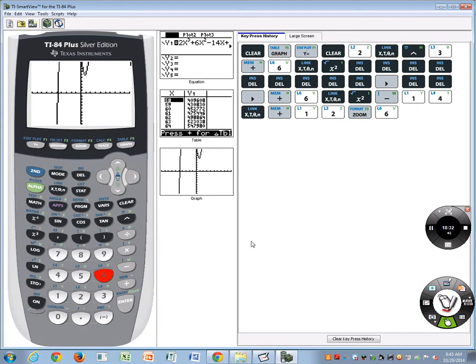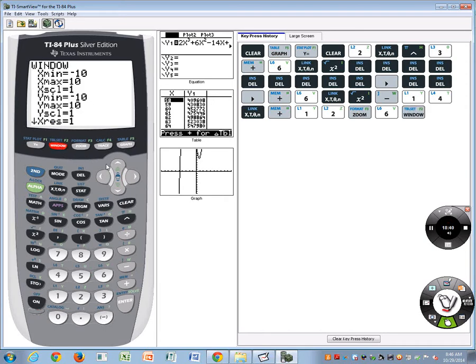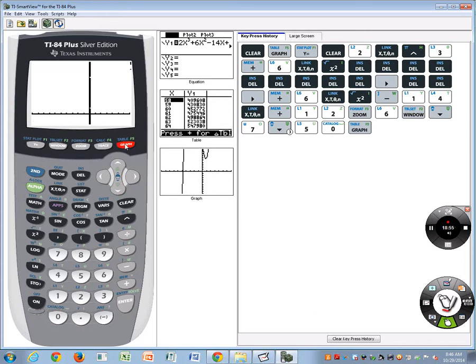All right, so here's a graph of what's going on. I clearly need to be able to see more up here, and maybe not as much to the right over here. So I'm going to go to my window. I'm going to change my x maximum to only like 7, but I need to change my y maximum to go up much higher. I'm just guessing right now, so I'm going to go ahead and try like 50. And then I'm going to press graph again and see if this was helpful or not.